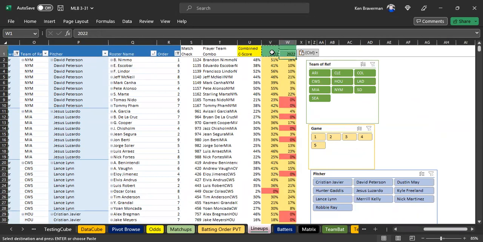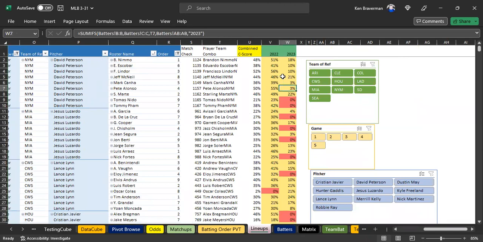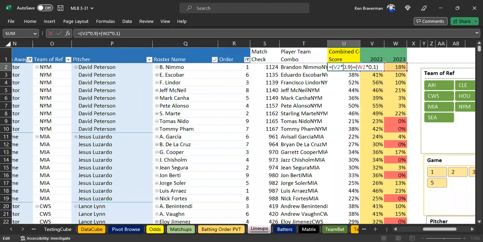This is going to be 2023. So this is the current season. Some of these players haven't played at all, but some of them did, and they had some results in their first game. We're going to incorporate them at the level of 10%, meaning we're splitting this up 90% from 2022 and 10% for 2023. That's what this formula means. And we're going to change that as we get more mature 2023 stats. But as for right now, that's the way we're going to do it.